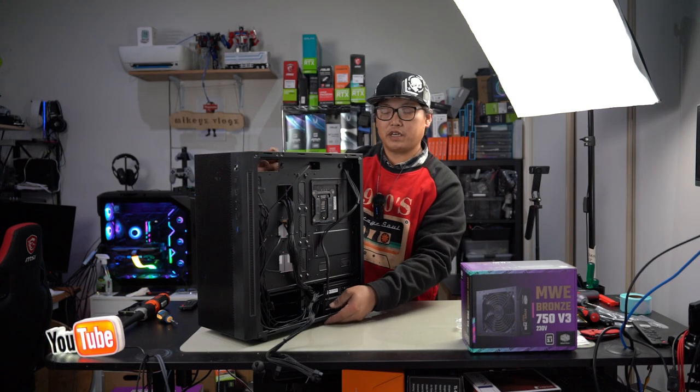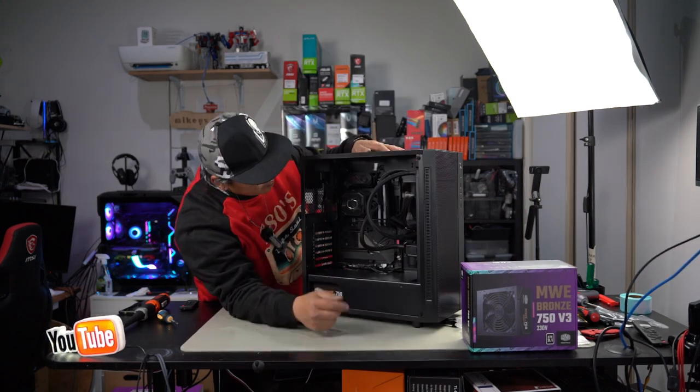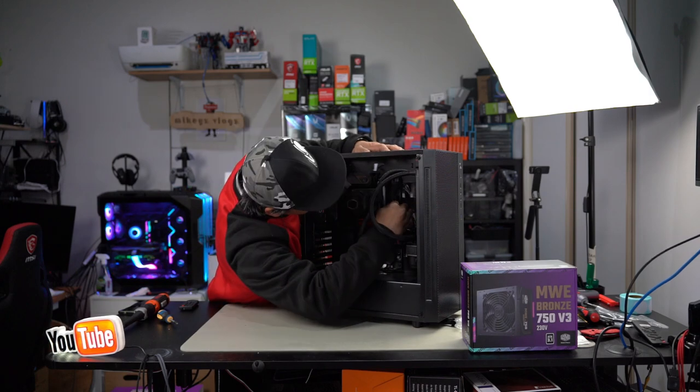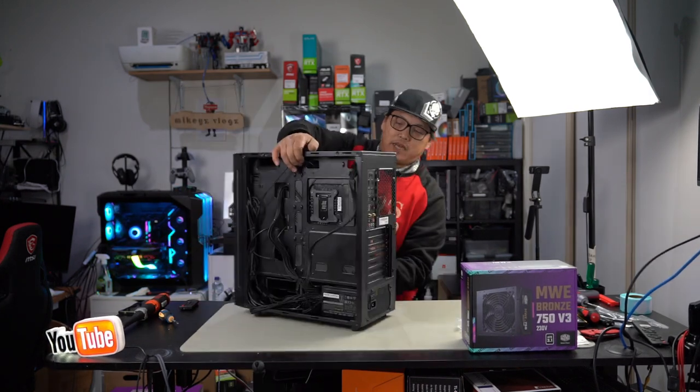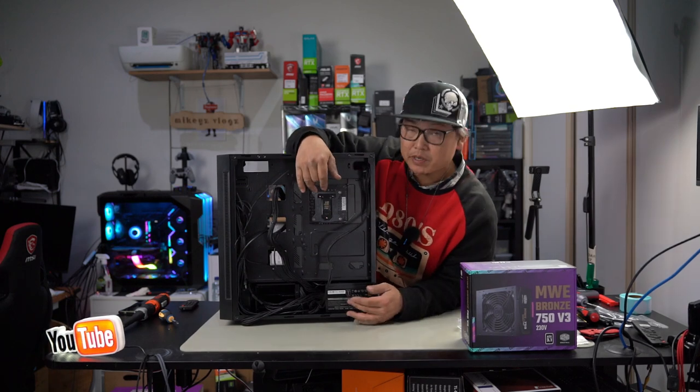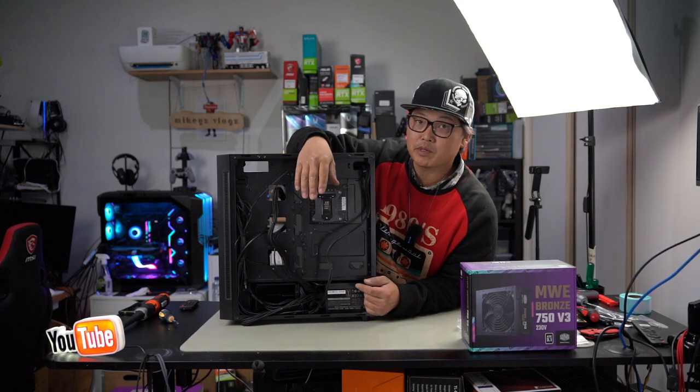Now we can plug everything in from the other side. First thing, plug in our ATX, plug that in. CPU, straight in. Now it really is just a matter of some simple cable management, put in our GPU, reassemble the PC case and we're done.